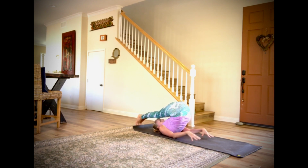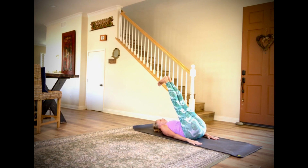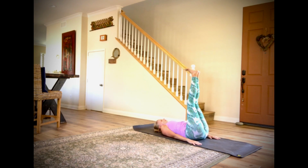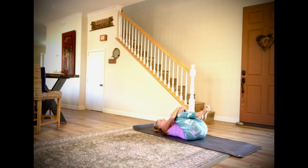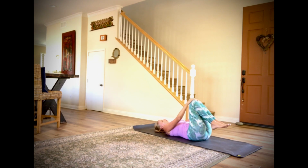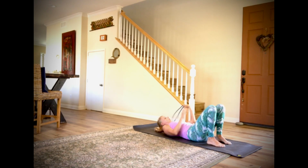Keep your legs close to your face as you, one vertebra at a time, ground it back down onto the floor. Until the tailbone touches the floor, the legs are straight up above the hips. Five little circles, one direction. Five little circles, the other direction. Knees bend into your chest, rolling from side to side. Gently grabbing onto your knees and creating little circles. And bring your feet flat down.